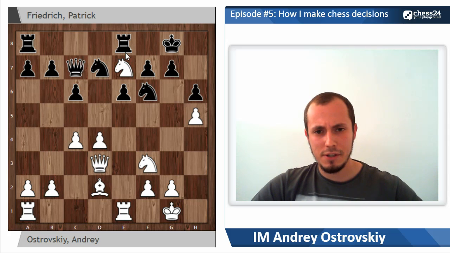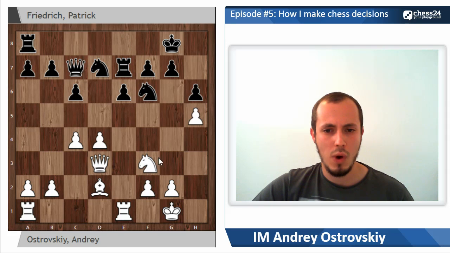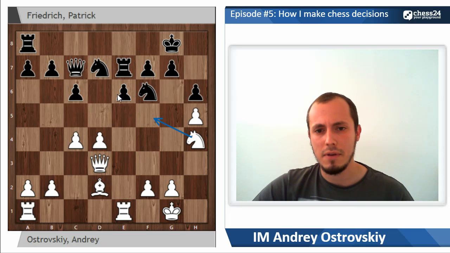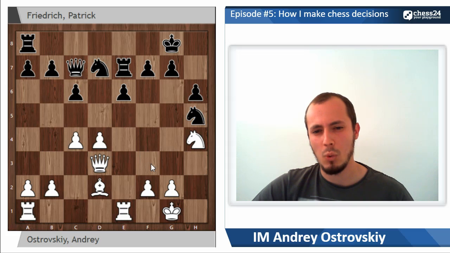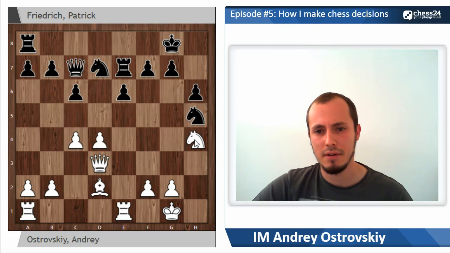So white just starts with taking the bishop. After rook takes on e7, white continues very actively with the knight h4, intending to occupy the f5 square, using the fact that the e6 pawn is still pinned. And the problem for black is that if knight takes on h5, white continues first with, let's say, queen to f3, if I remember it correctly, or just immediate knight f5.